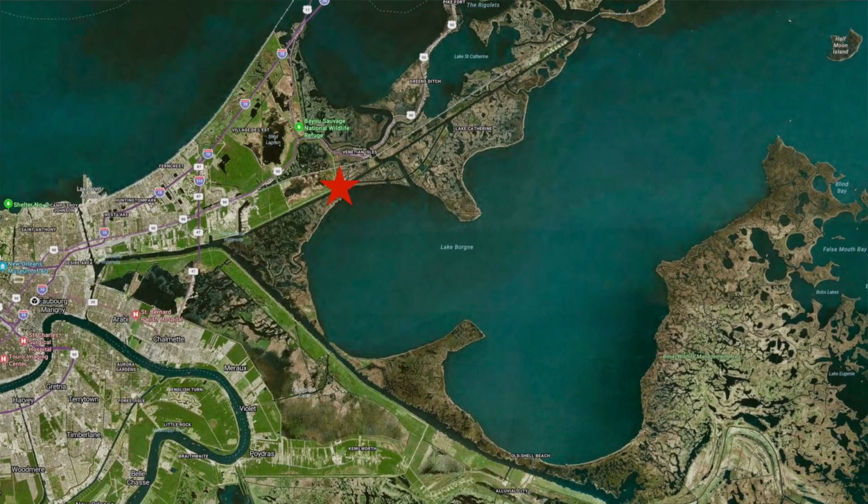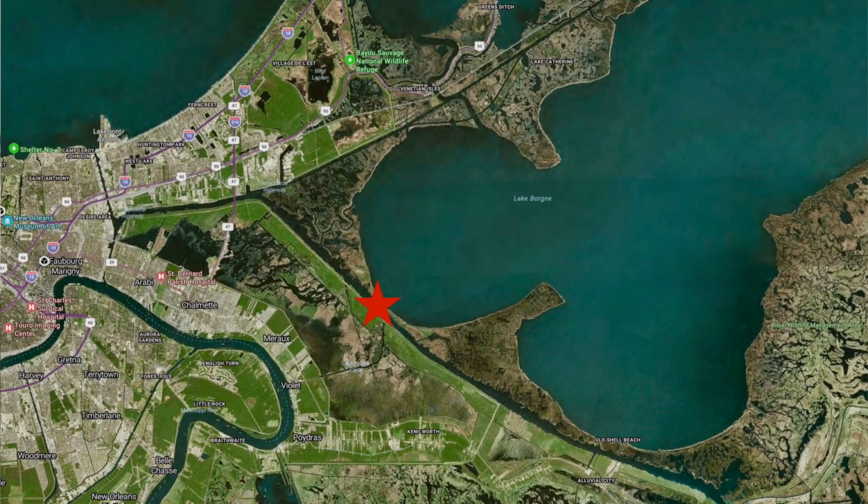So Justin, if you had to guess, what is the winning stringer gonna weigh? 12? All right, I'm gonna say substantially lower than that. I'm gonna say 8, but we'll see. We do have boundaries. We can fish anywhere between the Intercoastal Waterway and the Mississippi River Gulf Outlet. Justin and I are heading first to the MRGO to go fish jerkbaits on the rocks. All right, wish us luck.